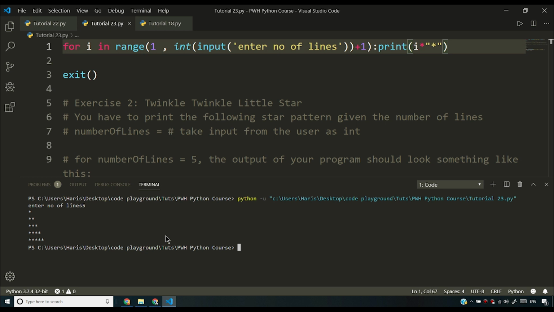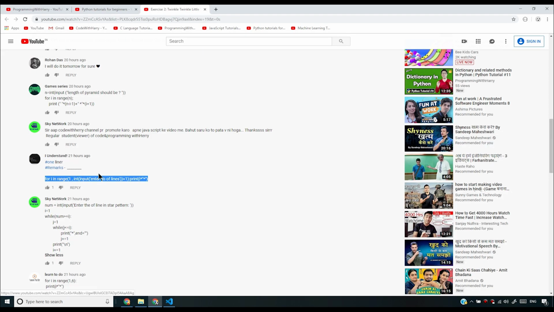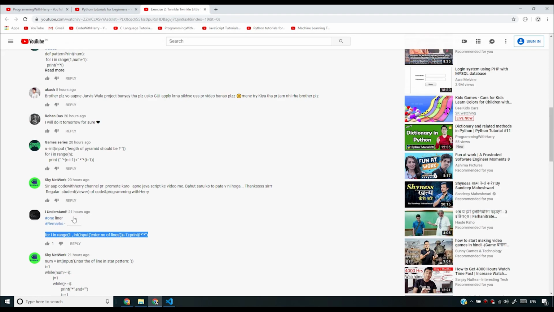For I in range 1 to something, and you have said okay, print I multiply by this. So I know that this is a one-liner and it is a good one, but again you don't have to go for one-liner all the time, because it reduces code readability sometimes. In this case it is reducing code readability for me, but again I would like to give you a big thumbs up. I understand whatever your name is. I hope it's not I understand, but I appreciate your efforts.